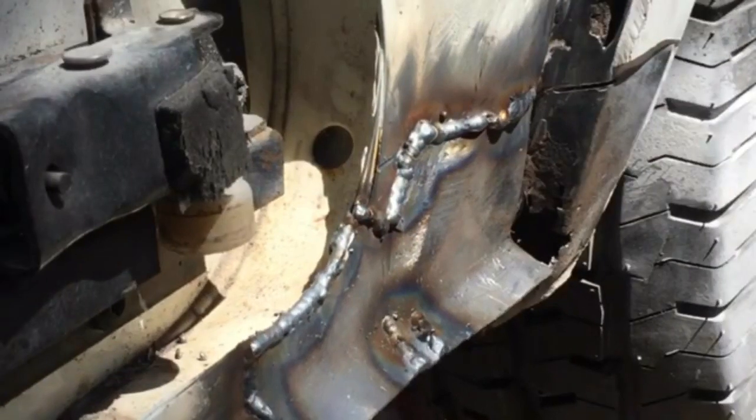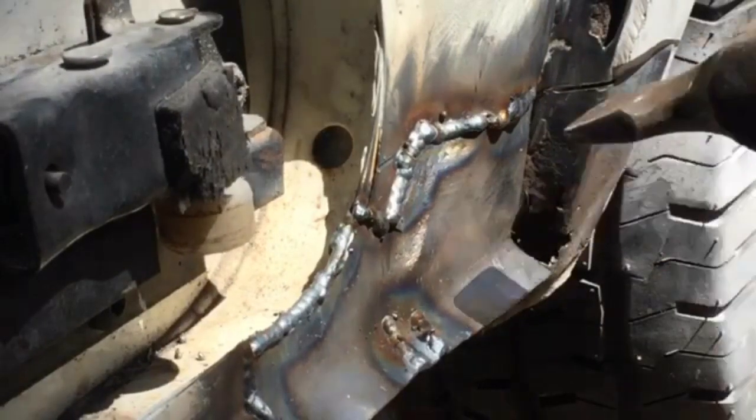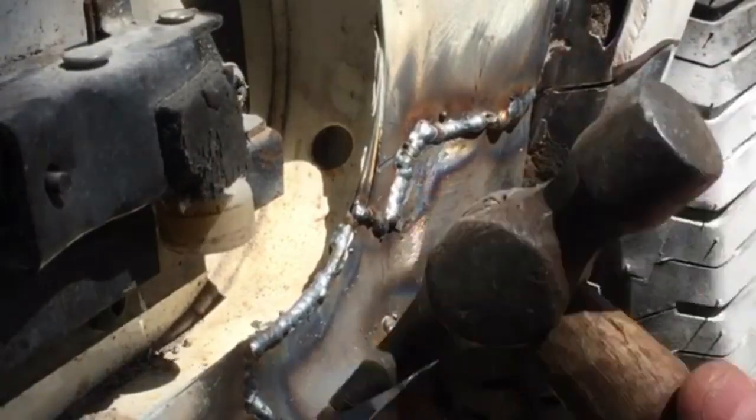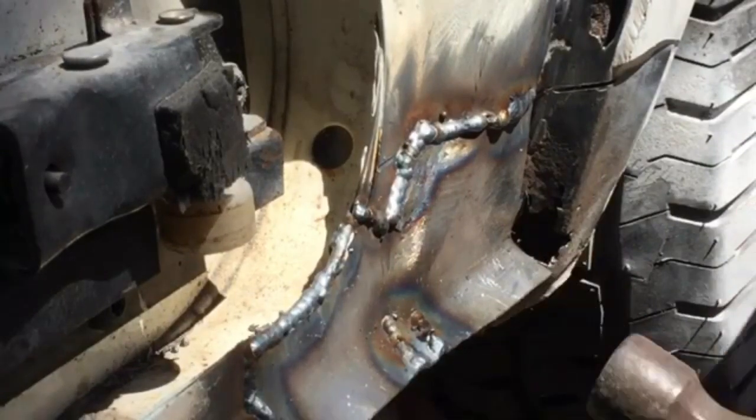You can see that hasn't gone in there too badly. It's a little bit high there, but I can grind them welds out, and yeah, it's nice and solid. I've got a little bit there I've missed, just there. That's where I overran with tin snips, but I'll give you a general idea.